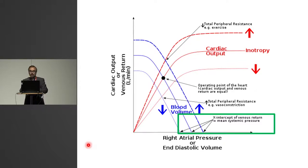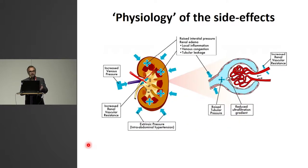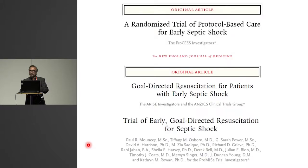It is more complex than the simple model, and obviously there are physiological models also to describe the potential harm of fluid. Several suggested passive physiological mechanisms to induce kidney failure by fluid therapy. I think that has been less prominent for us — we focused mainly on the left side of the heart in our perception of how to give fluids, and the clinical data evolved.